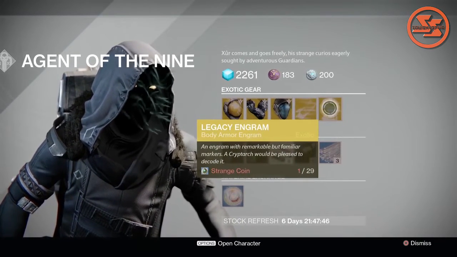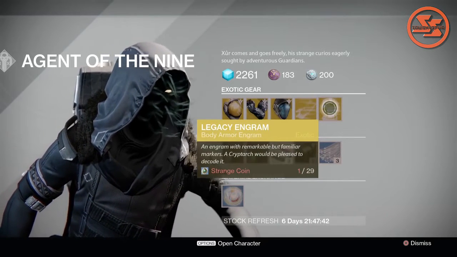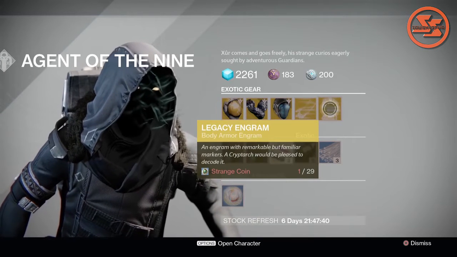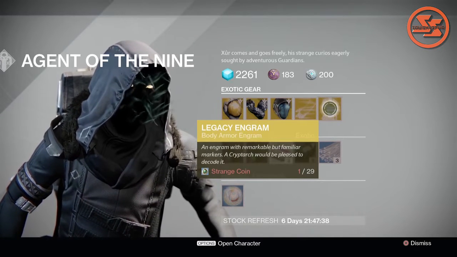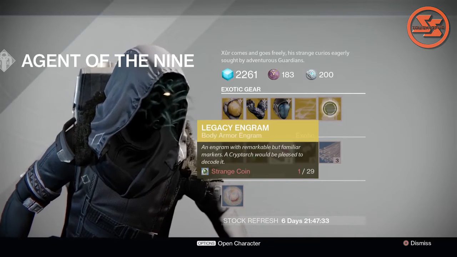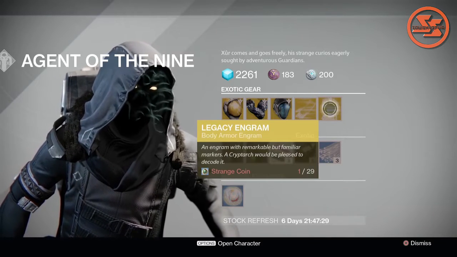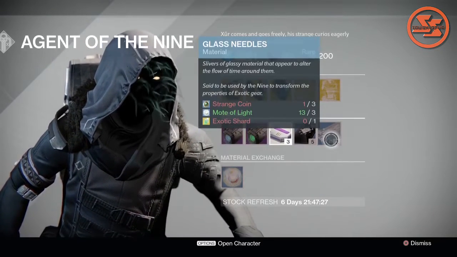For you, year one is still trying to complete your collection, which actually might come in more handy than it did before, considering they're upgrading more year one weapons to year two. You've got a body engram this week for the legacy. It drops at year one attack and shield, so don't pick this up if you're looking for year two. It's a year one engram.